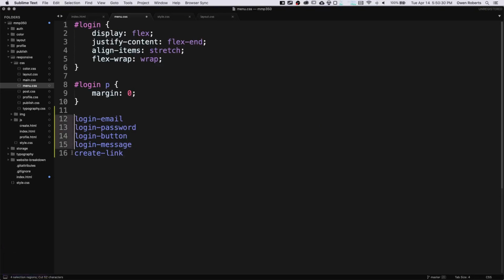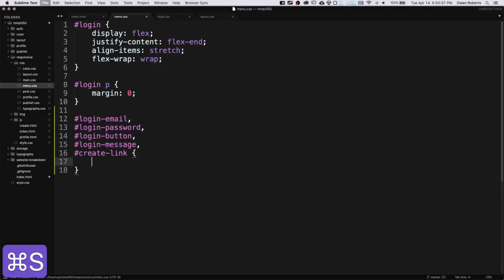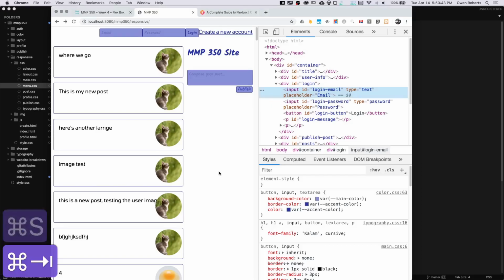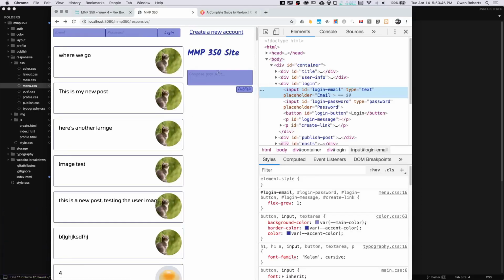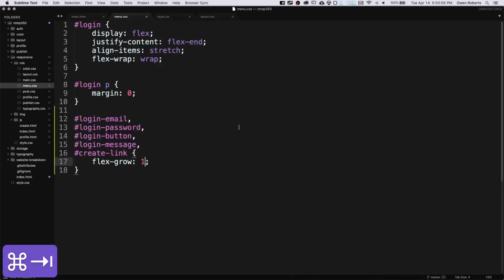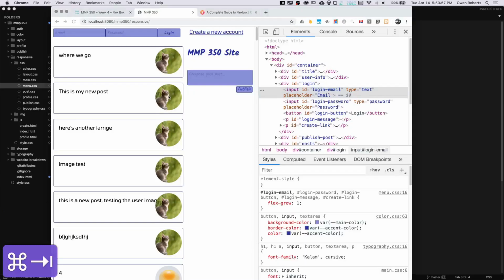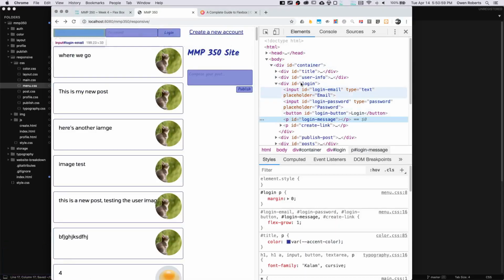So I'm going to put a little hashtag to get the ID there and commas to add them together. So if I say these are all flex grow is 1, now they are going to take up more space than they did before. So they're all being allowed to take up 1/4 of the entire space since there's 4 different items. Sorry, one of our items is invisible, so there's 4 different items.